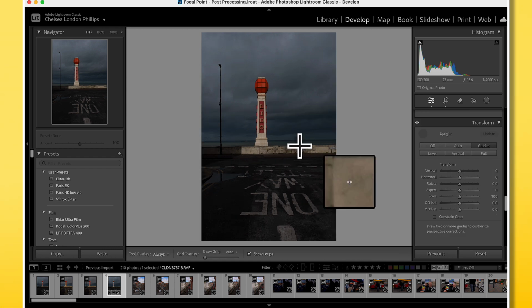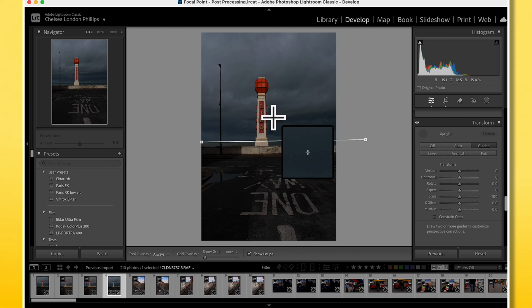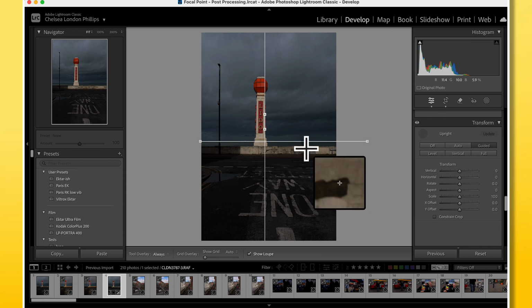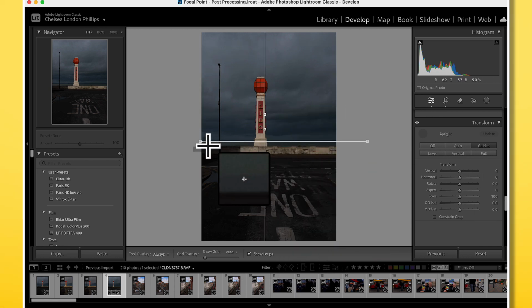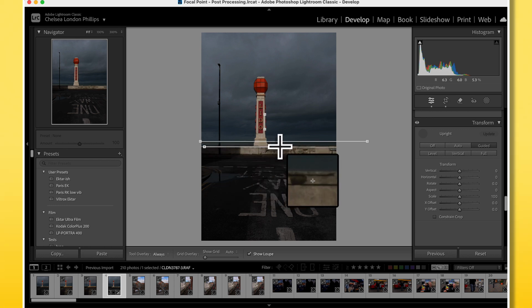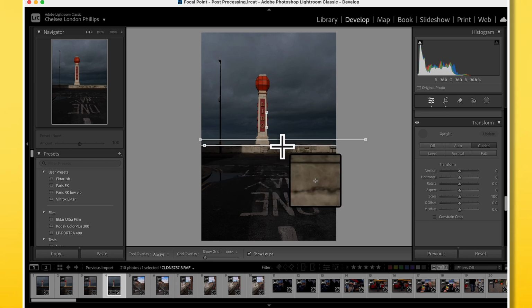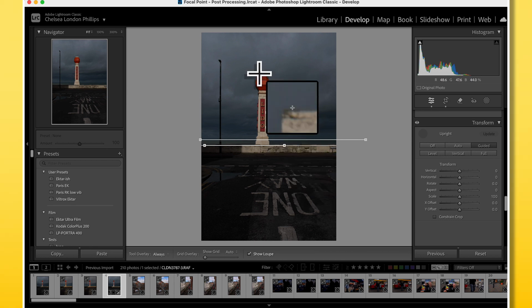I like guided as well, because what guided lets you do is it lets you set multiple parameters. So I can set the horizon and the tower. Now the tower isn't the same, it tapers at the top, so I have to be careful to get that line where the line should be. And you see it kind of just pulled up from the corner, very similar to what it did on full. When you have this, you can do up to 4 lines. So if I wanted to get my wall also straight, and I just want to make sure maybe the top of the tower is straight. Yeah, okay. So there we go.